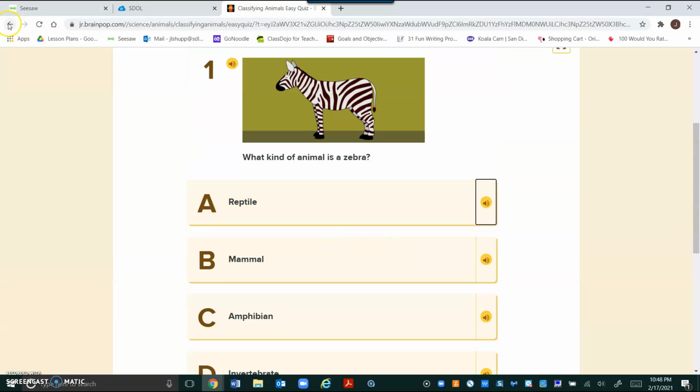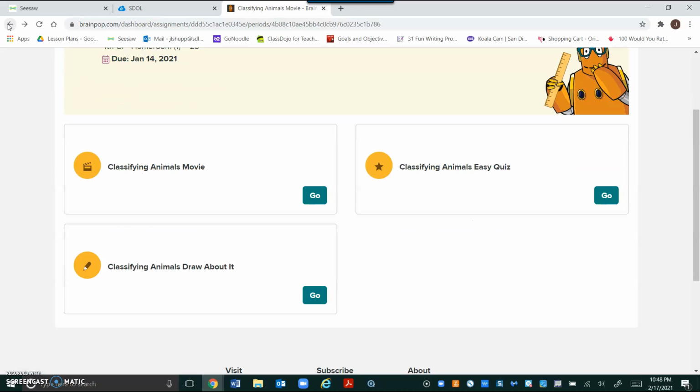There are also some additional features that you can add to kind of give students a little bit of fun while they're completing this. So one is the draw about it. So for the draw about it or write about it, students are given a word bank that can be read to them, as well as a prompt that is read aloud, and they are able to use the words from the word bank to help them remember the movie, as well as allow them to know spelling and give them hints as to what might be helpful to include in their writing.